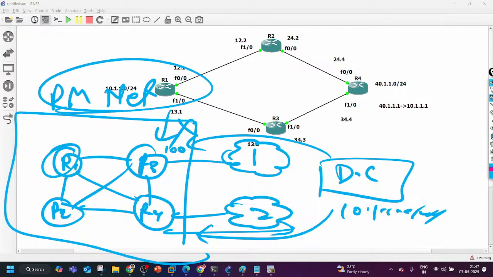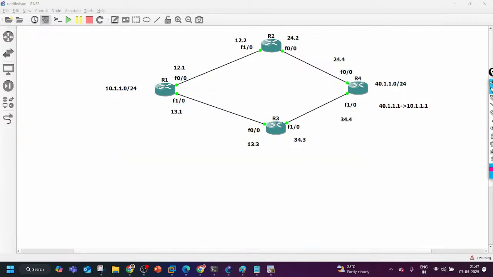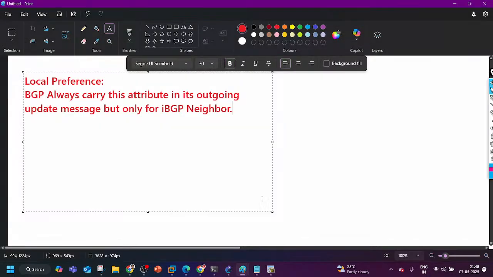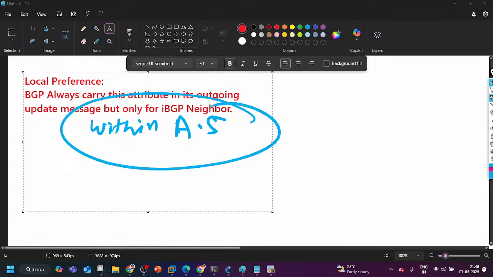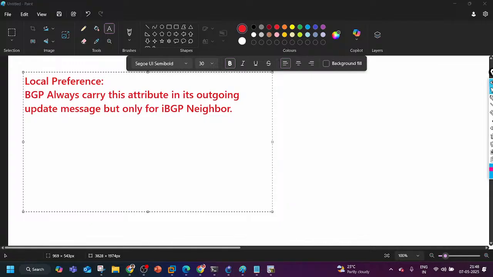Similarly, what is the limitation of local preference? Through local preference, you can manipulate or influence the routes or traffic for your IBGP neighbors only. Means it will influence the routes within the AS.